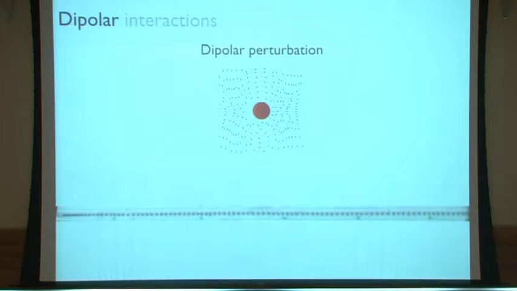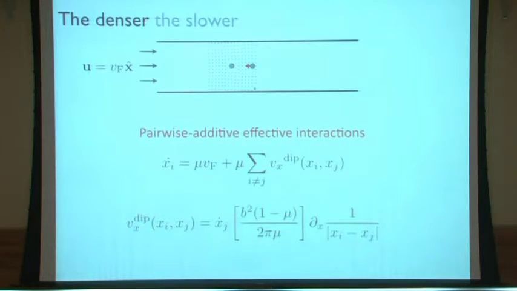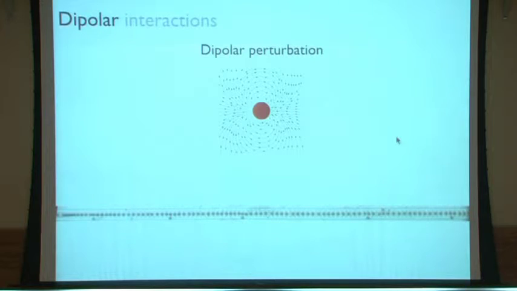As they move, let's try to do this. Does this work? Actually, it works better when it's moving. When this particle moves, it induces a dipolar flow field around it, meaning that it pushes the fluid upward behind it, and that's what you see. You see here, pop, pop, pop. All the droplets are pushed upward. Okay, and you can also see that those droplets are moving faster than those ones.